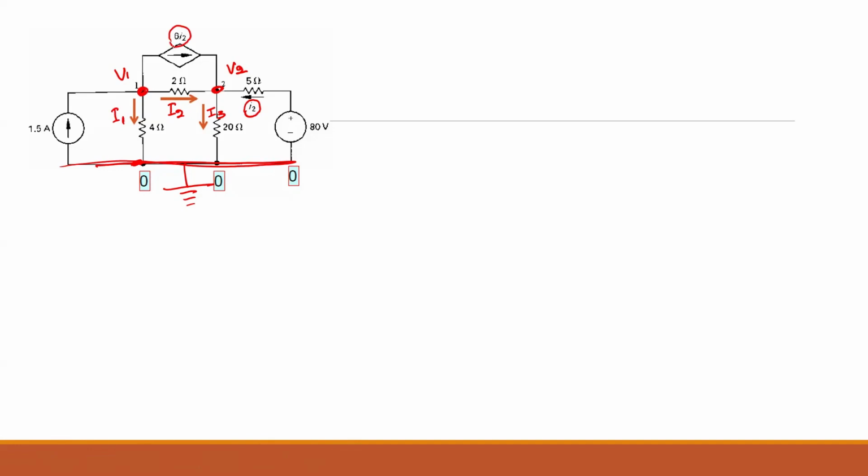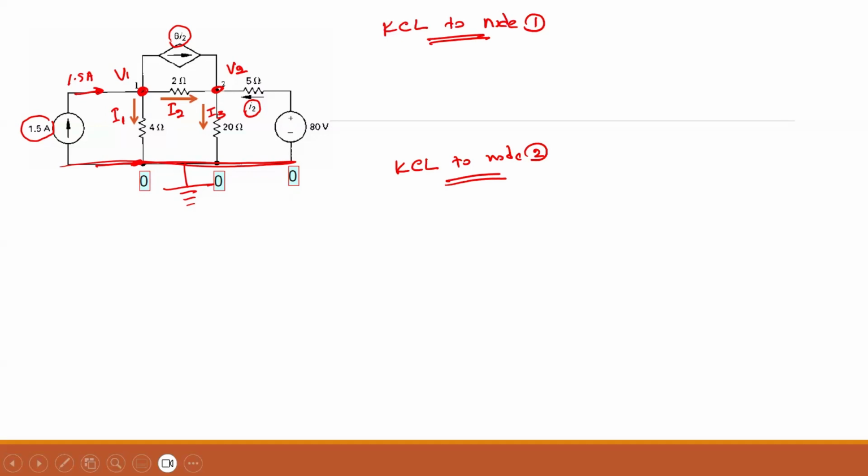That's the given things. This branch is already known, 1.5 amps. 1.5 amp is known, so you don't have to assign a current. Up to here, I hope you are okay. Now apply the KCL to node 1 and KCL to node 2. This is the last question, and then we have another theory part to cover. I'll give you a few minutes.